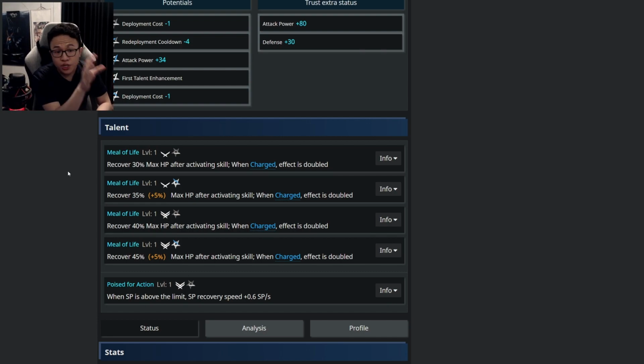So at E2, she recovers 40% max HP after activating skill, and if you have it charged, she'll recover 80% max HP instead. And she has an interesting talent at bottom, which states that when the SP is above the limit, so when it's in the second charging phase, her SP recovery speed will increase by plus 0.6 SP per second. Now, this comes to the question of, does Carnelian replace Beeswax?